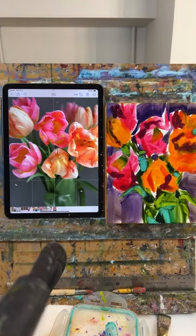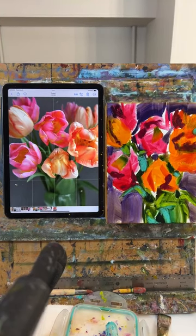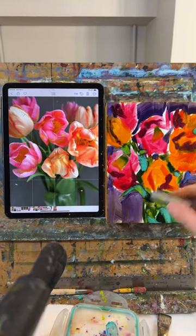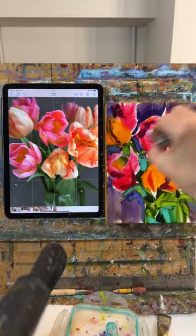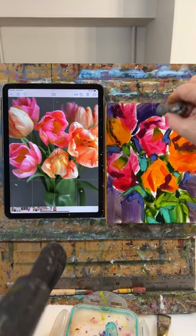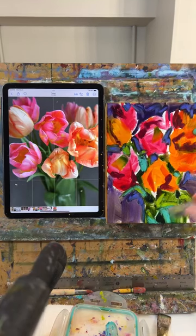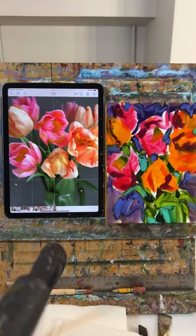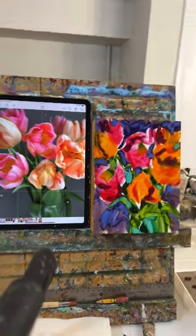Super fun. Your use of color always impresses me, especially how it'll transform when the color's on top. Yeah, this base layer that I'm doing here is really, as you can see, super loose. I'm not being precious about anything. I'm not overthinking anything. I'm just putting in bits of color. In the end, I hope that some of these colors show through in my final painting. I just love how that looks. I always say it looks really loose, like it would be really nice on sheets. Looks like a textile design a little bit, doesn't it?